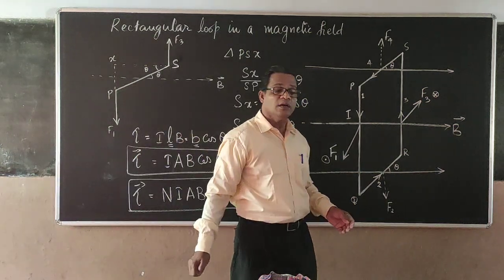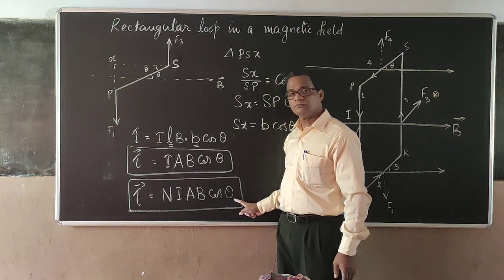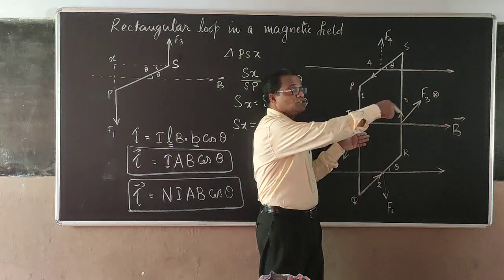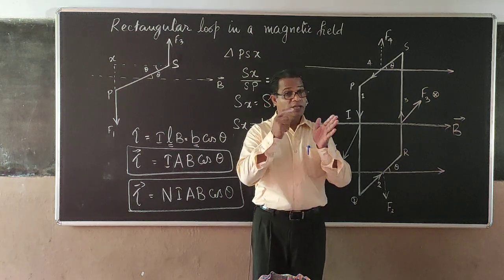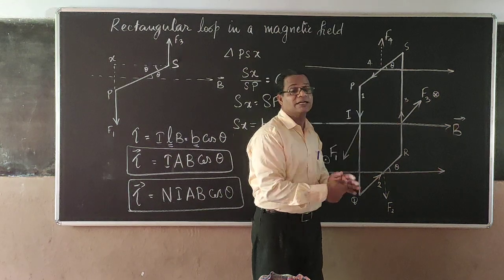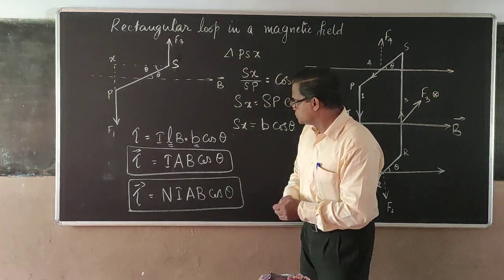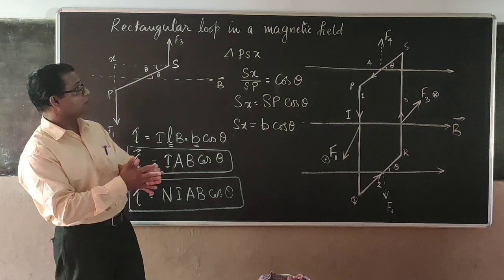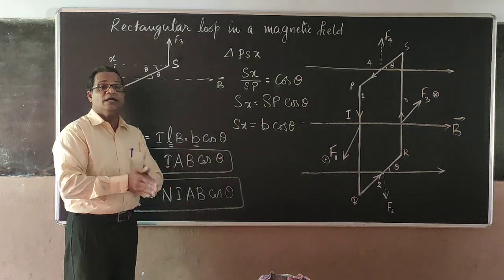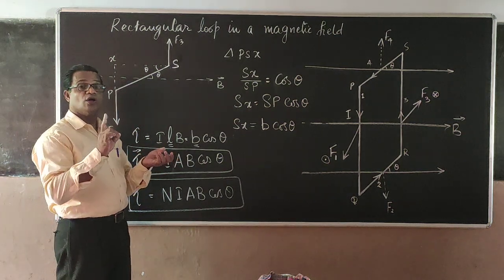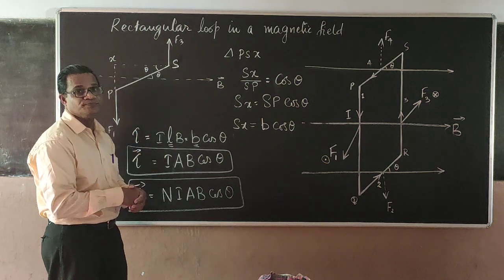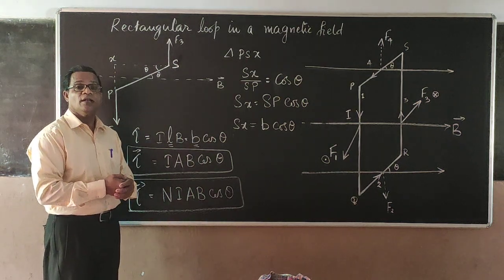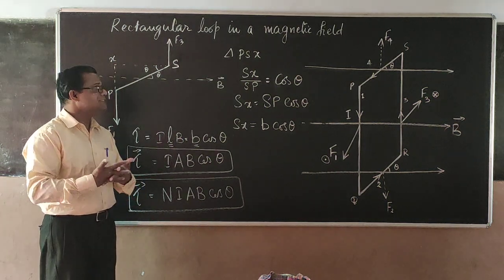Now remember, the angle theta, in this case, is the angle made by the plane of the loop with the direction of the magnetic field. So this is the equation for torque acting. Whenever we keep a rectangular loop carrying steady current in a uniform magnetic field, definitely a torque will be acting on it, and the torque is rotating the rectangular loop. This idea we can use in the making of the moving coil galvanometer, which we will discuss in the next session.